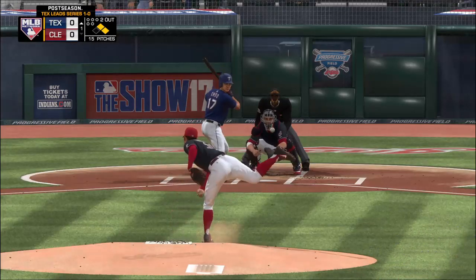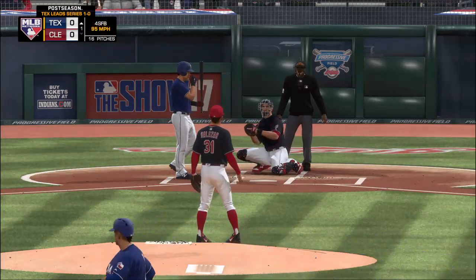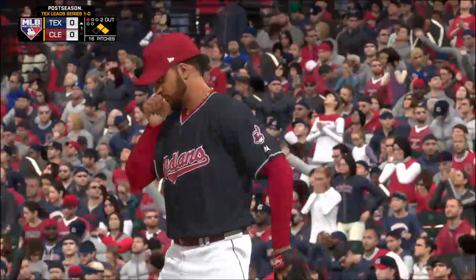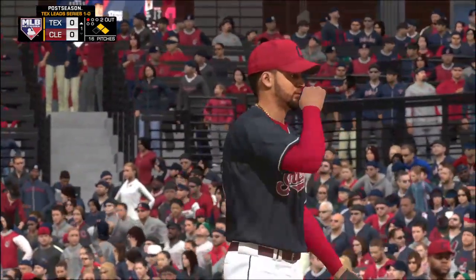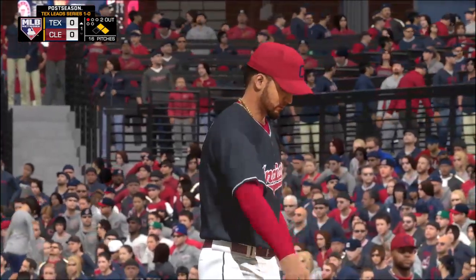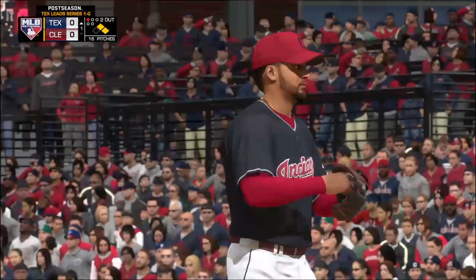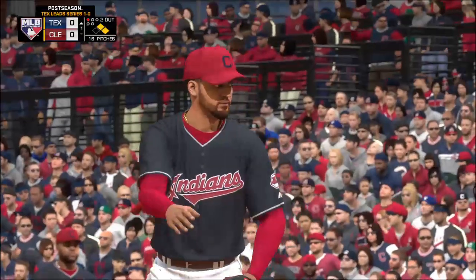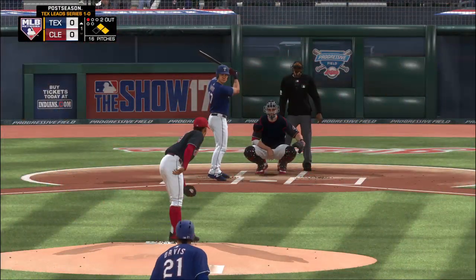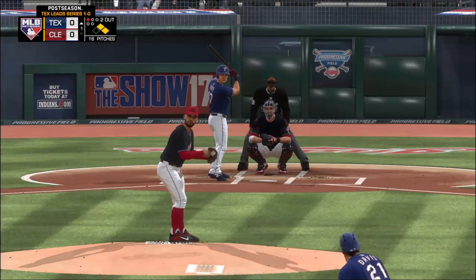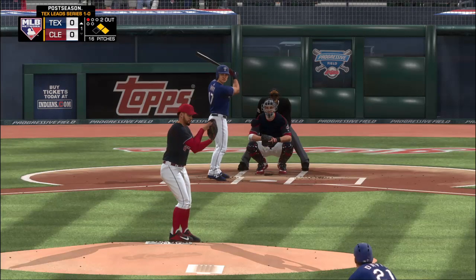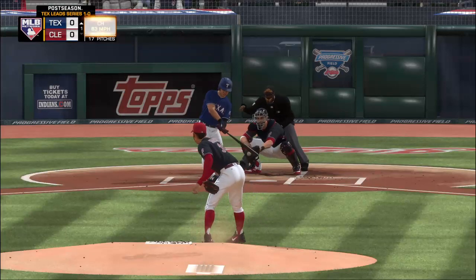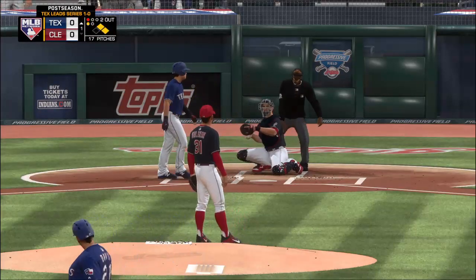First pitch of the at-bat. Ball 1. I believe they'll say he broke the plane, as yes he did.